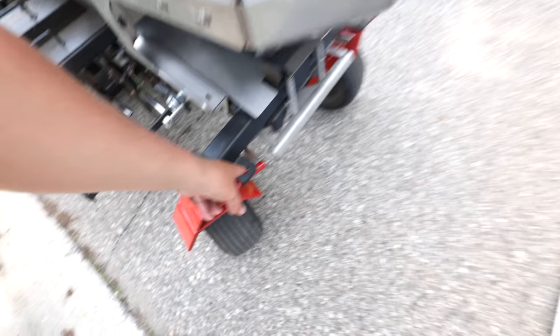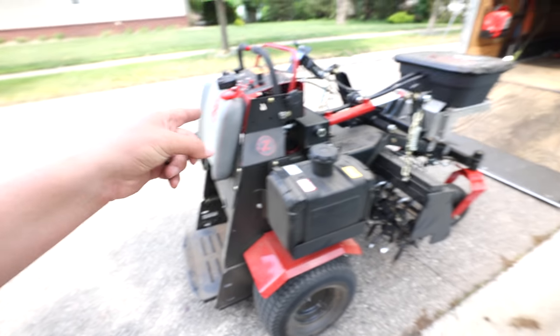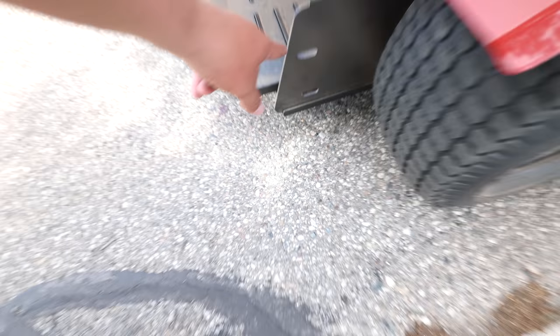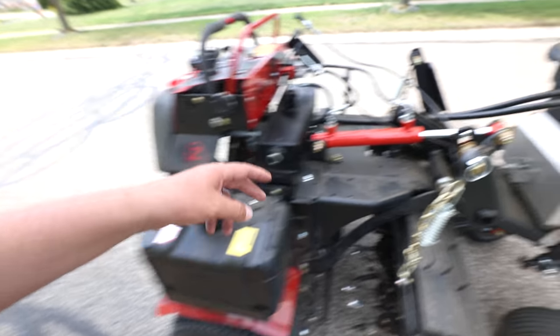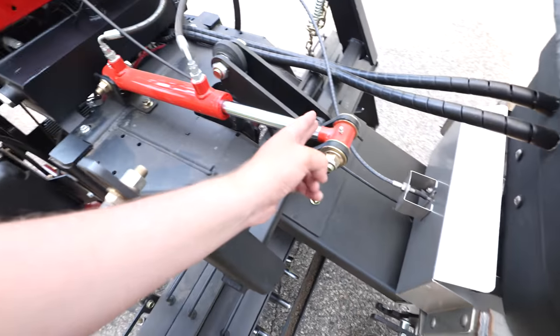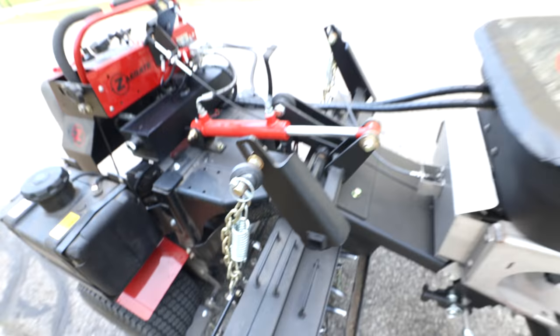That's the big question. If they do, some D-rings up front, widen these out, that would be nice and helpful. By the way, nothing on the back. So again, I have a parking brake that doesn't work, and I have nowhere to tie this down. I can't really hook to too many spots. I guess you could say here, but again, that's a pretty small hook. Most of our tie-down straps are the doubles, right? And again, if I'm going to loop it over top, am I gonna put pressure here? No. Am I gonna put pressure here and on the hoses? No. So that's just one of my questions, right?